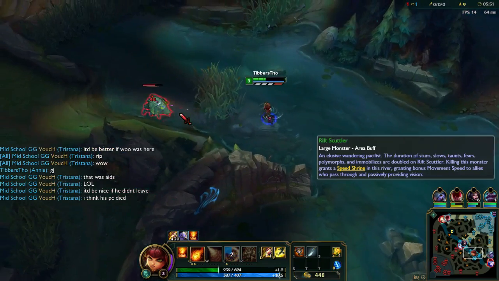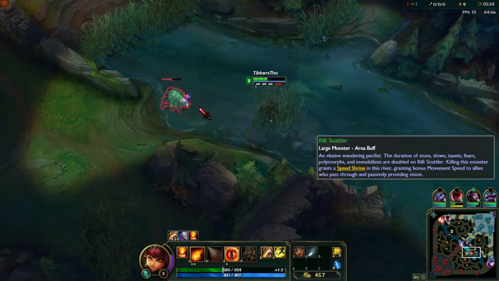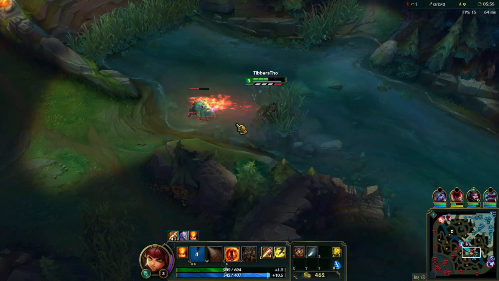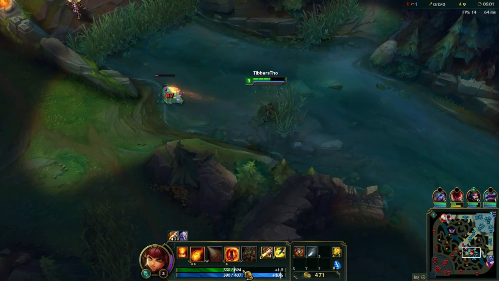Well, I mean, we're doing great. We got the blue buff. We got the Gromp, we got the red buff, we got the Krugs, and we lost them now, but you know what I mean, we have them. So, I mean, we're doing great, you know? We get that life back from the island.